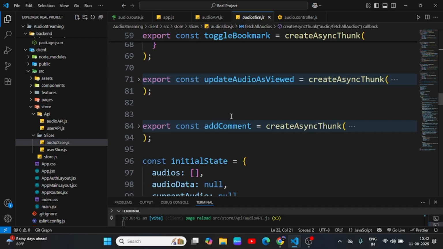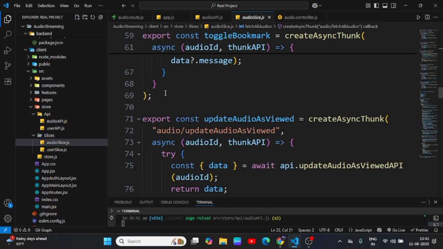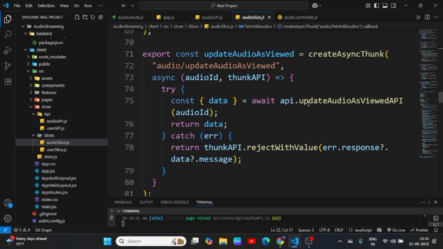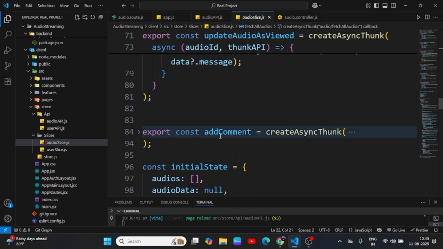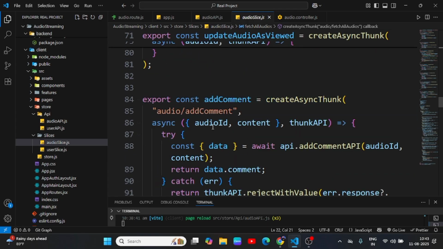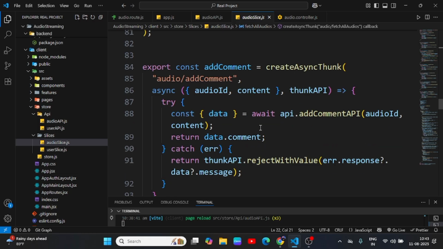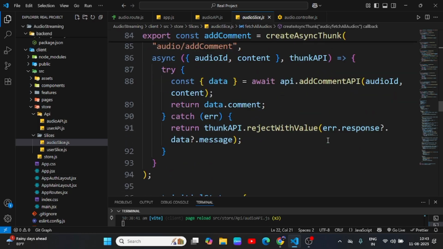And then update audio view, also called with audio ID, and as we are destructuring, we just return data. And add comment, audio ID, content. Okay, and then audio ID, content we are destructuring, but we just assign comment.